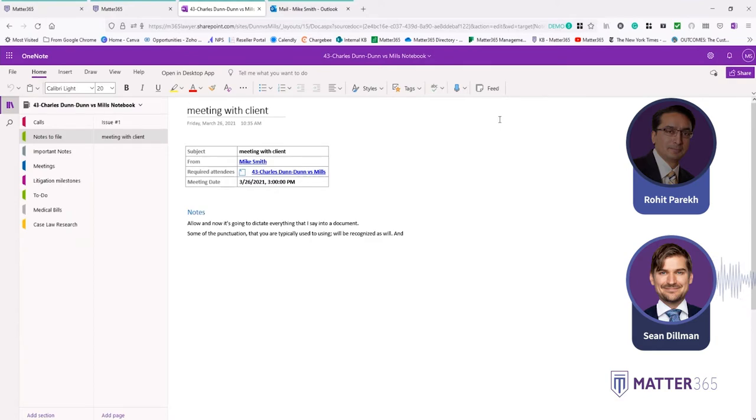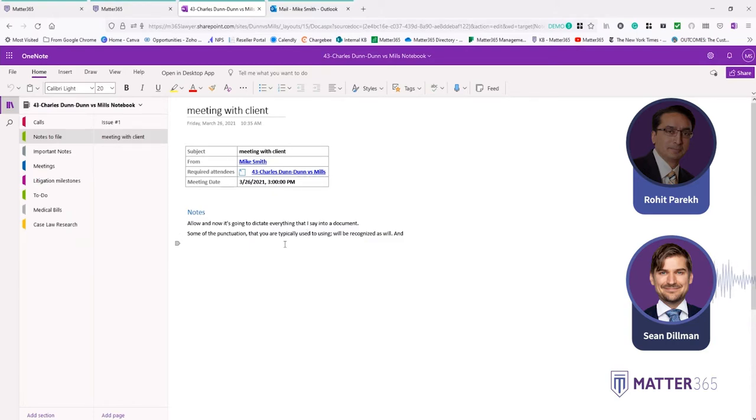I produce a limitation date tag and would tag those as appropriate within my OneNote, so that, as Rohit was showing, if I went and used the search function and searched just for that tag, I could look at all of my limitation dates. And if I wanted to do a periodic review and just click through them as he was just showing, I can do that.